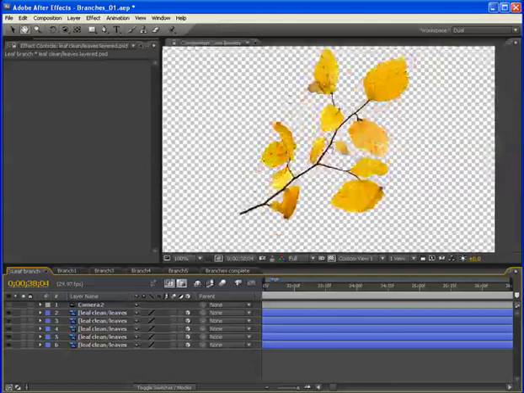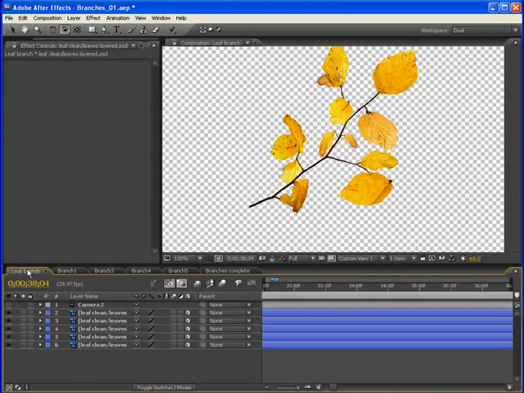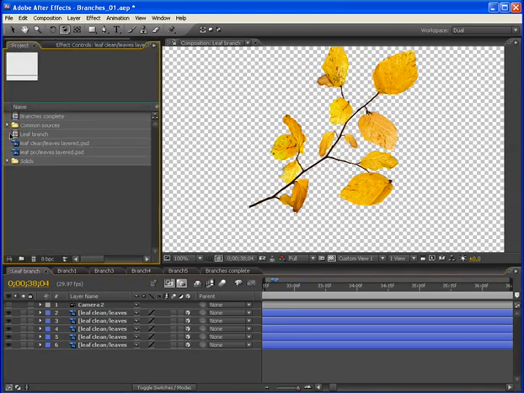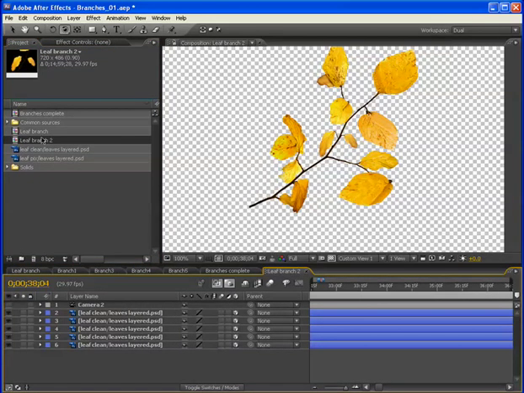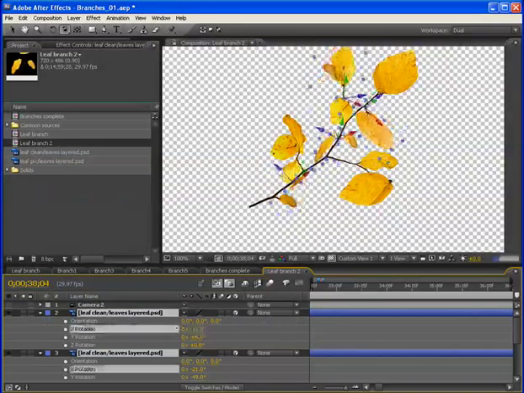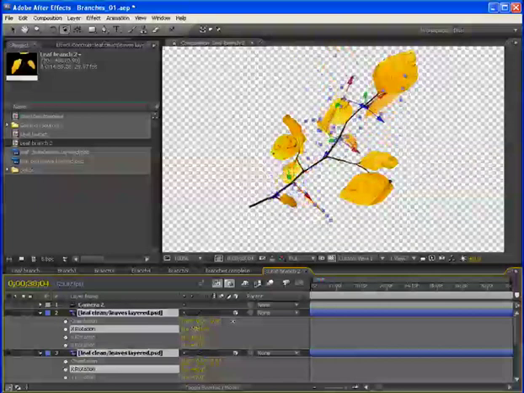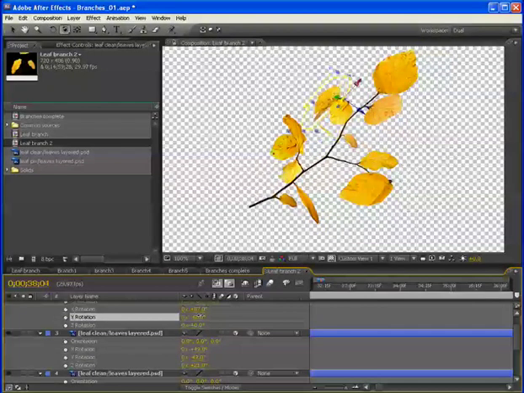Now at this point, you just have to make a decision on how many branches you want, right? This one is called leaf branch. If I wanted to make the same thing, it's all rigged up and everything here, right? All I have to do is go over to my project window. Where are we here? Leaf branch. There it is. Duplicate that. Double click it to open up. It's automatically called leaf branch 2. Select our 4 leaves, R, and just change the rotation, right? Actually, we could just select them all and do a great big one, and give that a bit of a spin.